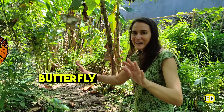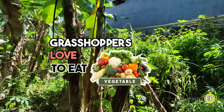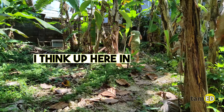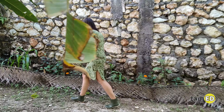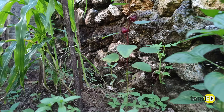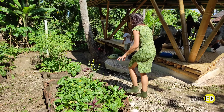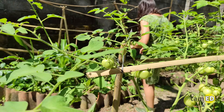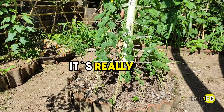Something we do know — oh, a butterfly! — something we do know is that grasshoppers love to eat vegetables because the plants are probably very juicy and nice to chew. Up here in the garden might be a good spot. We have quite a few things growing here — we have tomatoes, we have corn. This is an absolute heaven for different grasshoppers. Even looking at these leaves, I can see multiple holes — all indications that something lives and feeds in this garden.